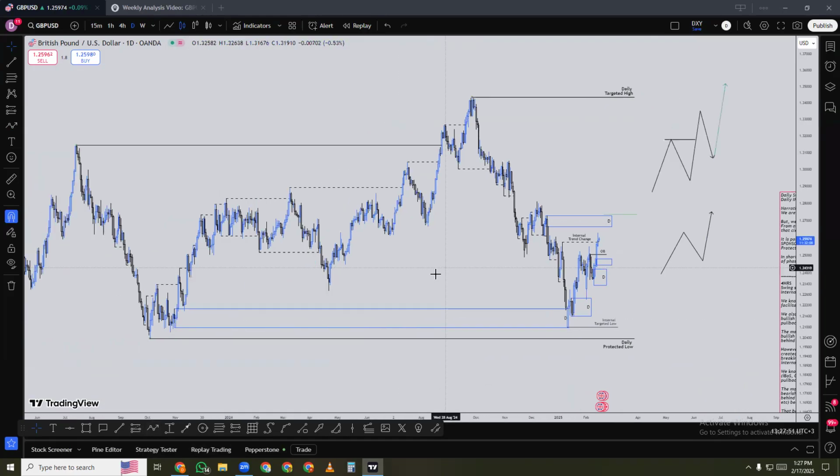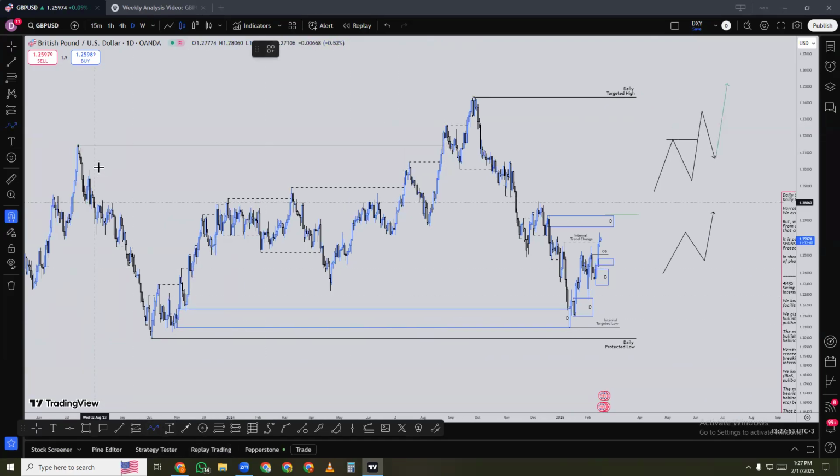Going by that example, this is what we have. We broke structure, movement number A should be here. This is now movement number B. What we are now expecting to put in is movement number C. That is what this illustrates: movement number A, B, and C.